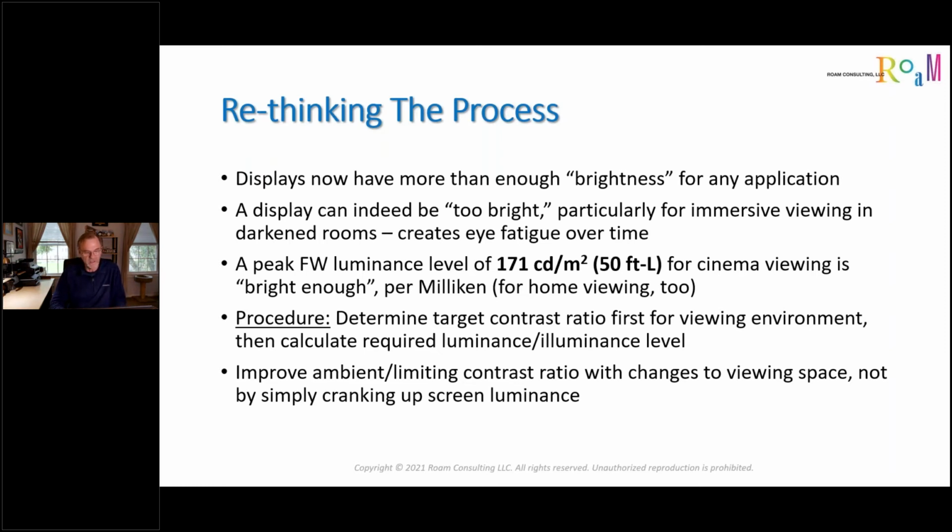Again, a deep stipple black velvet will absorb an awful amount of light, but if anybody needs to move around in that room, it's going to be kind of difficult. They may be bumping into each other or tripping over things. And of course, in a practical application, you've got to be able to see so you can get up from your seat to go to the bathroom or get something to eat and drink and come back.